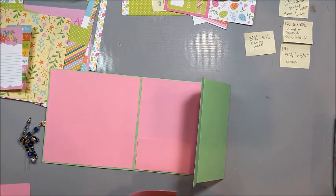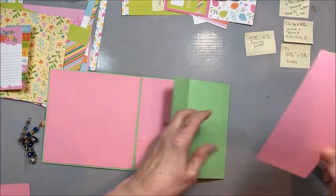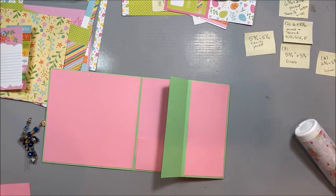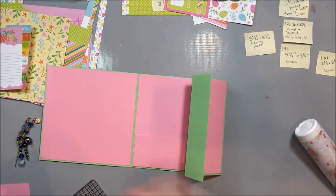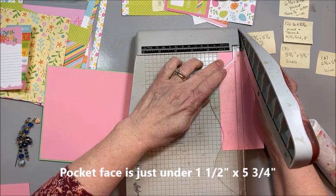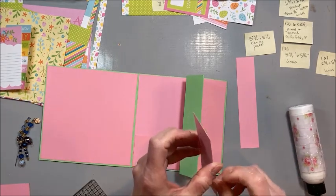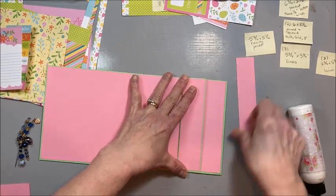And flip this. This one's going to go right here. And then, let's see, this is 1.5 inches. So we're going to cut just under 1.5 inches. And this is going to line our pocket perfectly. Just like that. And then the next step is to make these little gussets to hold this pocket closed.